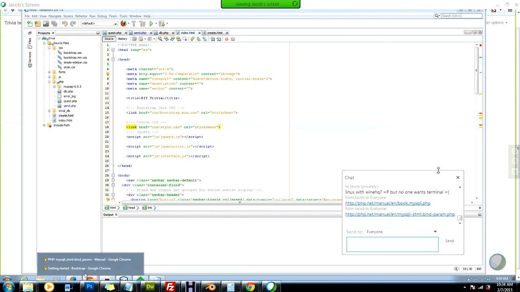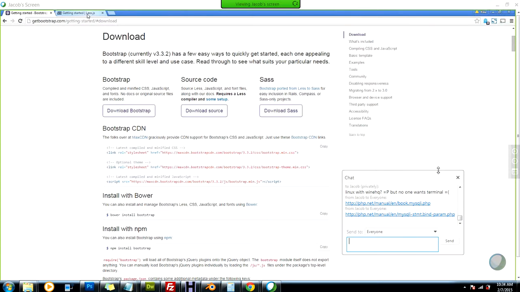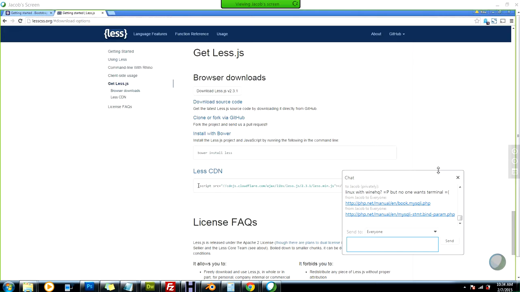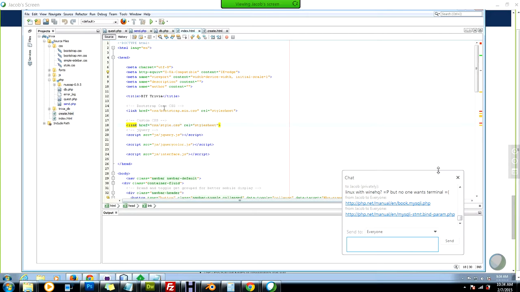So if you recall, with less, we can add this script tag here to get the less code from a CDN. Again, that means we don't have to download it onto our own computer. The end user will just hit Cloudflare here, who provides this service for us.